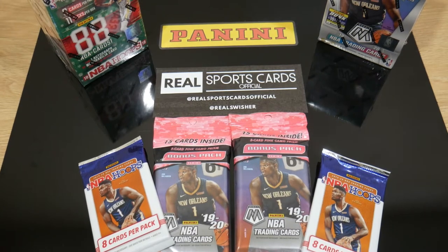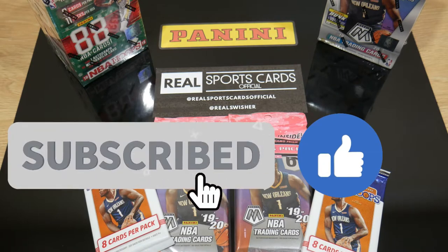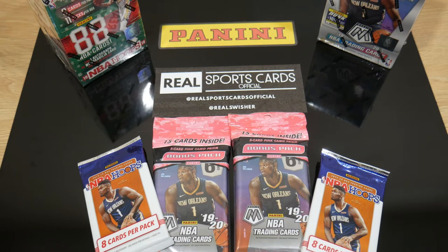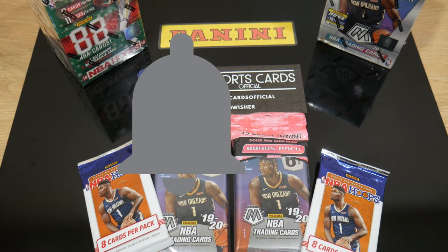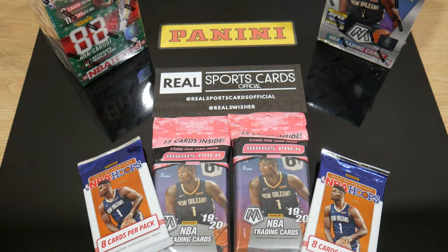Alright, what's up everybody? Today we're going to be doing another break. I have two packs of NBA Hoops and two packs of Mosaic, and we're going to be breaking those today. As you see, I have the NBA Hoops blaster and the Mosaic blaster kind of in the background.